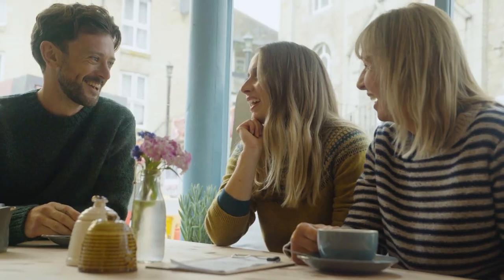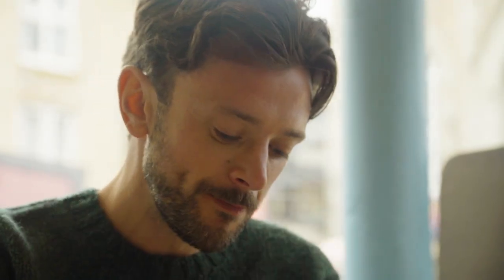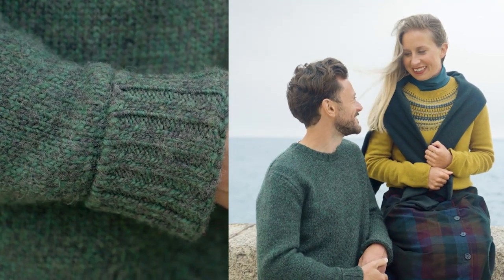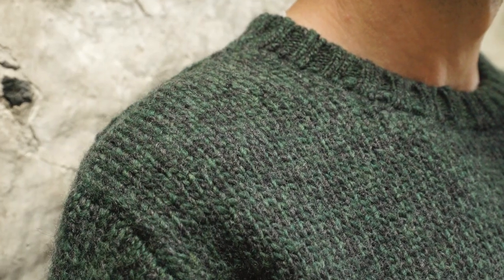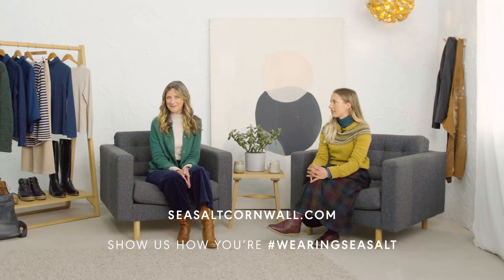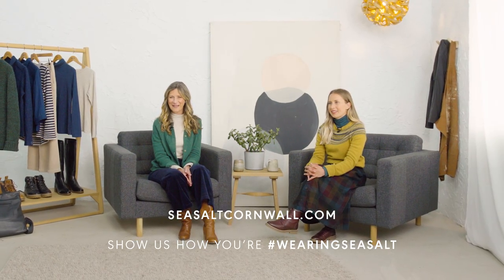Tim chose a jumper from the men's range — CESOL now does a really expanded range of menswear where you can dress head to toe with great rain pieces, shirts, and other knitwear. This is the Bison jumper in Firth charcoal tweed, 100% wool. He really loved it — he was saying it was so comfortable and soft and wasn't itchy, and he loved all the colour and texture mixed into the yarn. Throughout the day he did fold up the sleeves, which was a nice added touch. We hope you found our chat today interesting and the tips and insights useful — it's been great chatting with Carina and learning about her design and process. We'd love to hear from you, so please share anything via our website or social channels.